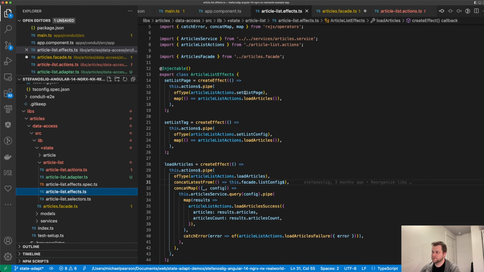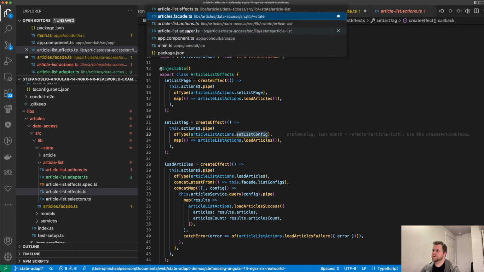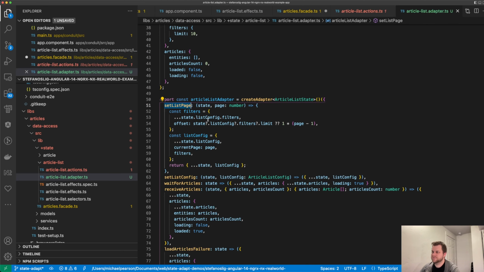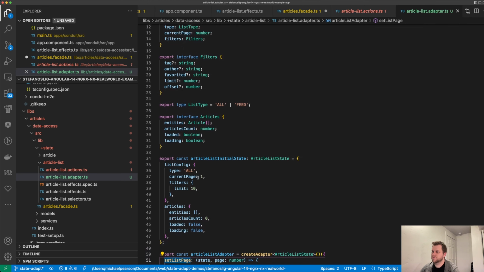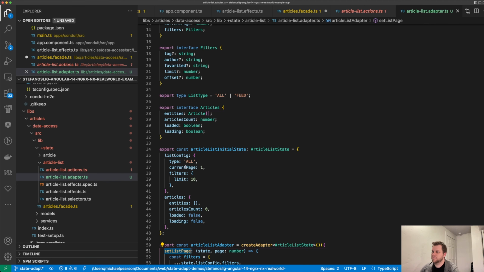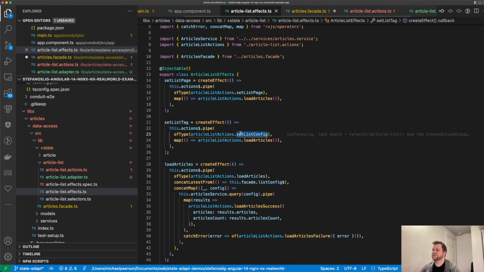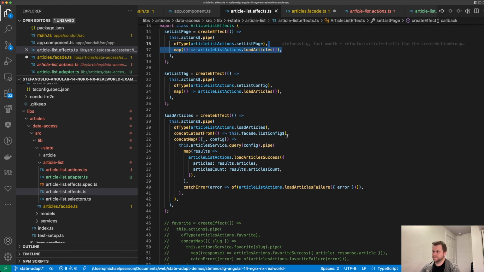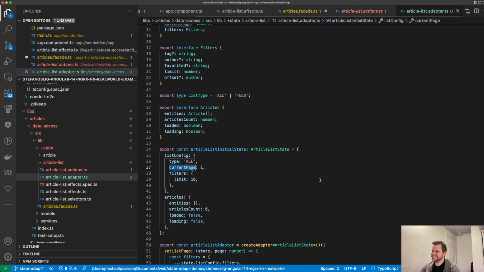So it will list page, and that's part of list config, isn't it? Let's see. Adapter. List config. Page. Yep, it's part of the page. So these are redundant, actually. Well, at least this is. Okay, so this is what matters. So we want the list config. This is easy. Oh, good.